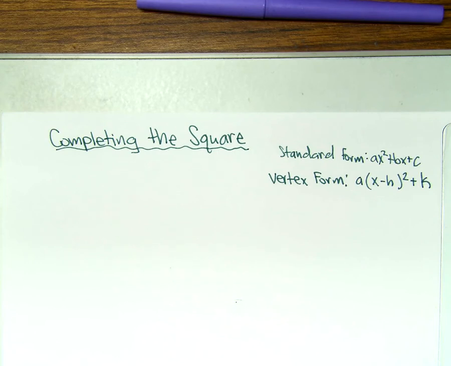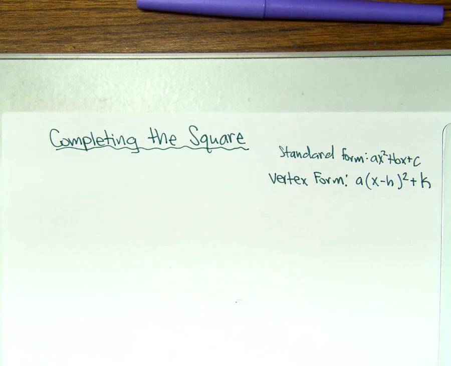Alright, so today we're going to be completing the square, okay? So we're still talking about quadratic equations and how to solve them. Before Friday, when we talked about imaginary numbers, we talked about graphing, factoring, and square roots. We use those three methods to solve quadratic equations. Today we're using another method, and that method is completing the square, okay?